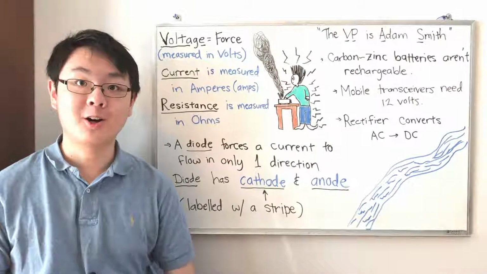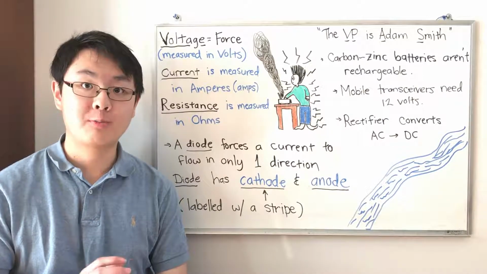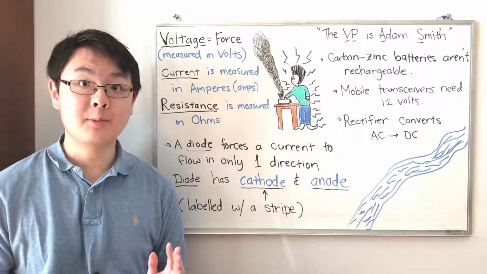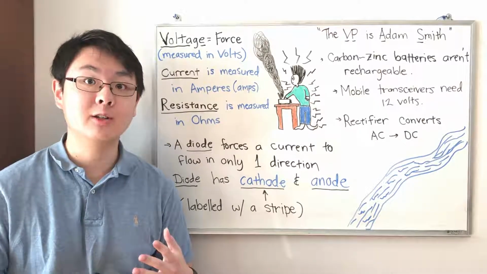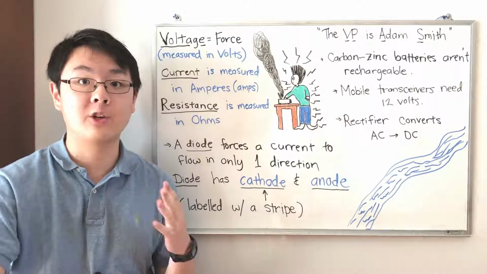So today we're going to start talking about electricity. And this is a very large section in the Gordon-West manual, so we're going to spend a few days learning about this. So one thing you need to know about ham radio is that ham radio involves a lot of electronics. A lot of circuits are required in order to make the radio and all the accessories work.